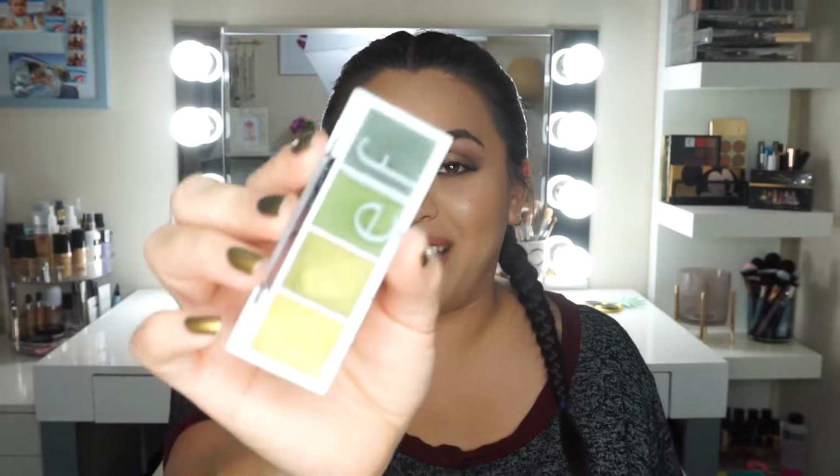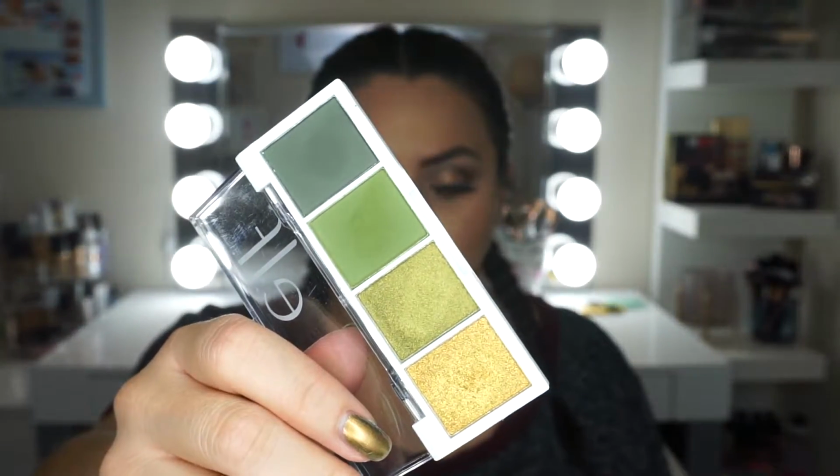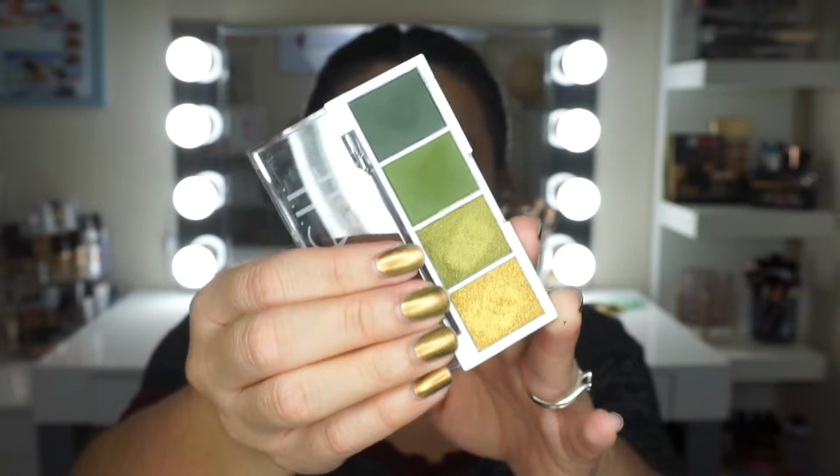This next one here is more of a green one. This is Hot Jalapeno. It is a little green quad. And I have to say, again, the colors in here are so beautiful, but these also kind of failed to meet my expectations that the other ones had set up for me. The two green shades were really patchy, kind of hard to work with, did not blend out well. But the two shimmer shades here, these two were amazing.